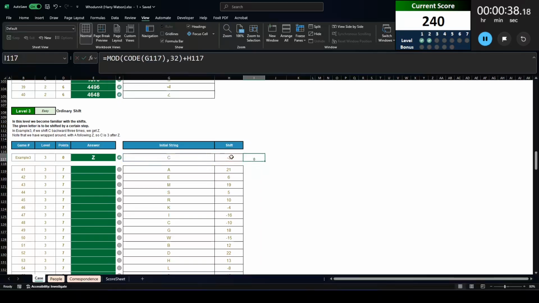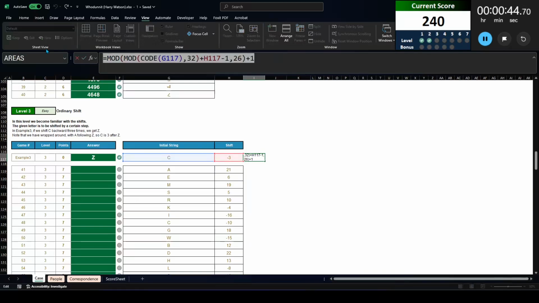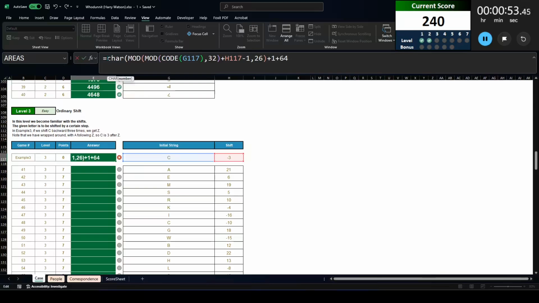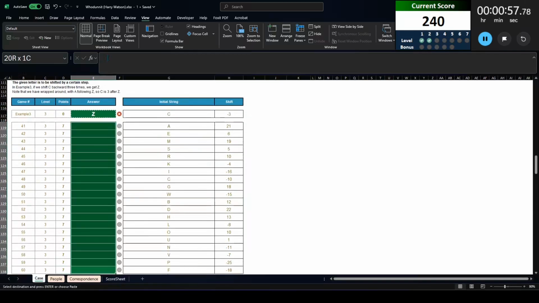Now I'm going to add the original shift, which brings it back to 0. That's not quite what we want, because imagine that we are looping around. I want it to go back to 26. So this adjustment to the formula does make it 26, and that should then give me the correct answer once I add this car function back in, plus 64 to bring back the range of capital letters.